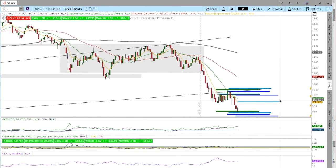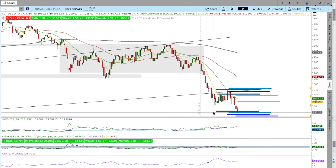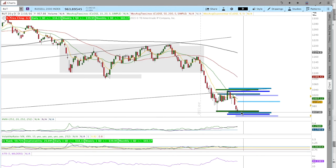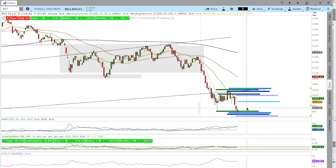So I did make another adjustment to the position today, and I rolled down the CIB. My concern is that we were sitting down here around this 955-ish level, which has acted as support back in late January. And the longer we stay here, I have concerns that the market has the potential to fall lower. When we went into the close yesterday, we were at a 980 centered butterfly, and we were starting to slide off the backside of that trade.